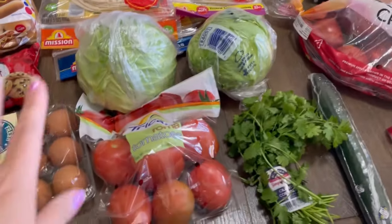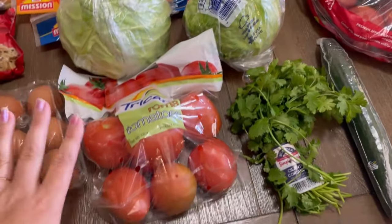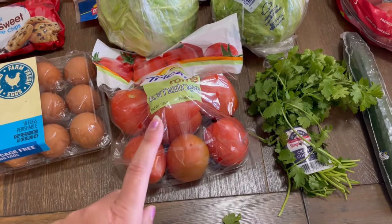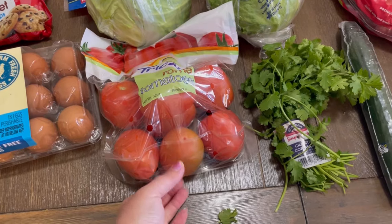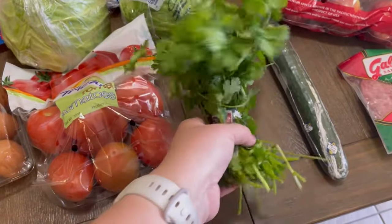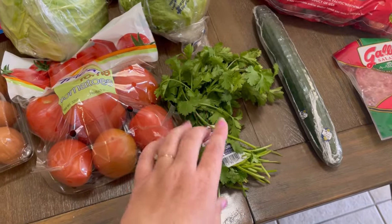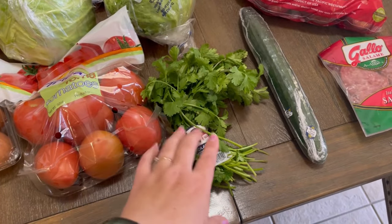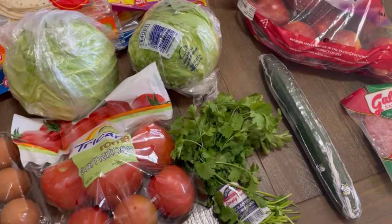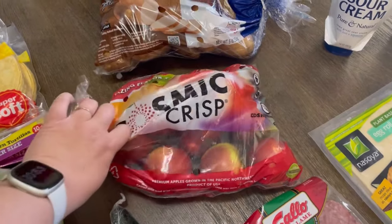For produce, I got a cabbage, I still have some carrots, and I got a head of iceberg lettuce. They finally had the two-pound bag of roma tomatoes, so I was really happy about that — they're not as red as I'd like but they'll work perfectly fine. My cilantro is bolting so I went ahead and bought a bunch; I honestly think I could have gotten another bunch because we've been eating a lot of fresh stuff. I got an English cucumber too.